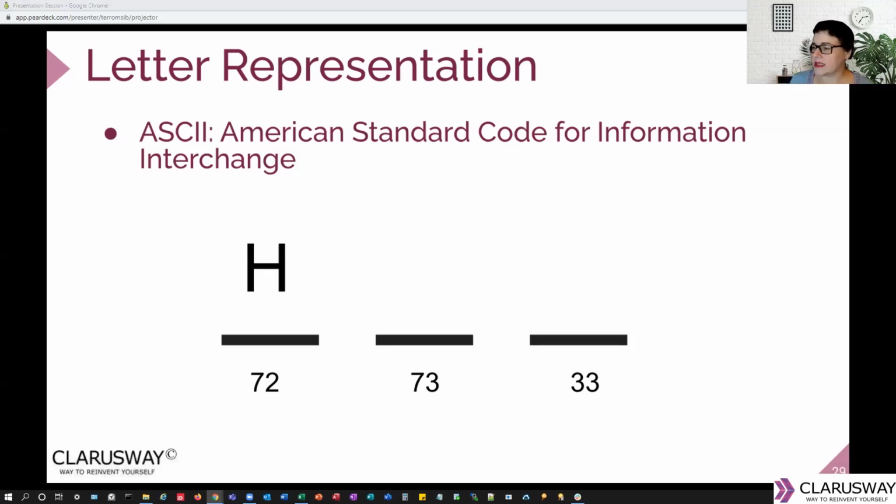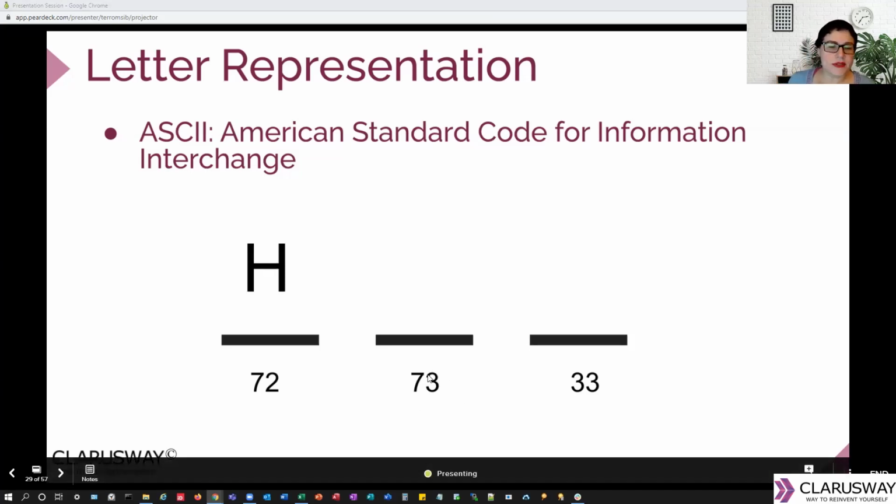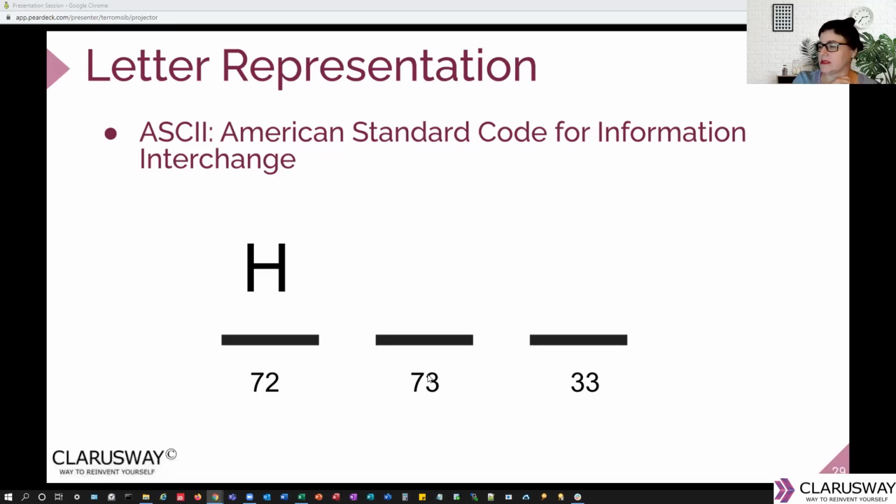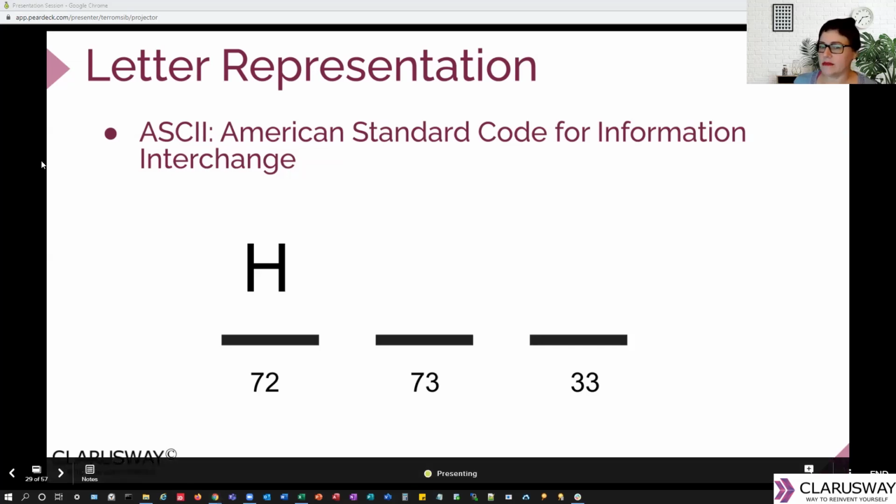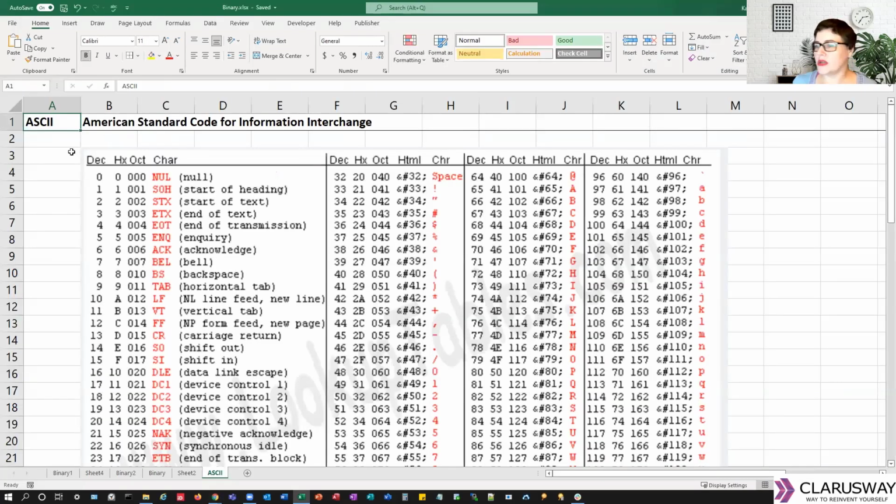Similarly, when the computer needs to understand what letter it should represent on the screen for 73, we go to our table, we've got our decimal numbers, find 73, and we see that 73 is I. Obviously they took numbers and, in the order that the alphabet runs through from A to Z, you're going to see a sequential numbering.